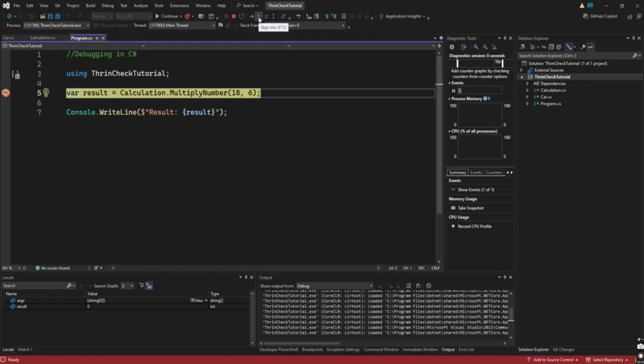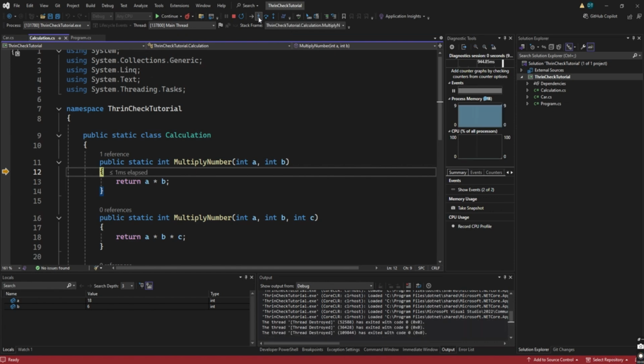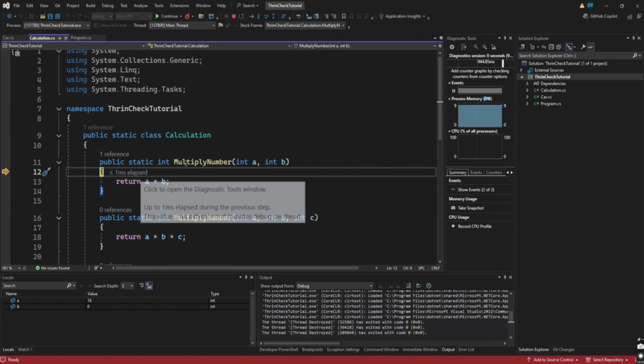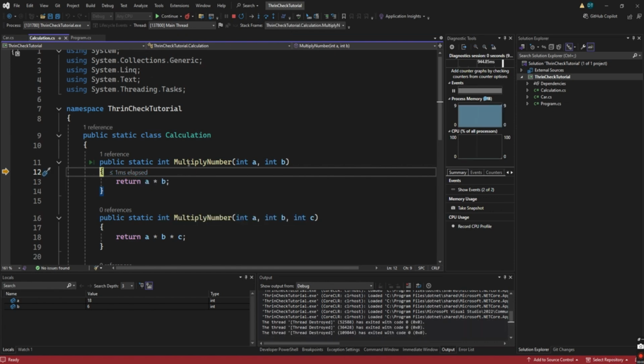So step into means go into this multiply number method. Let me see the full implementation. Step into means go into it. If I click on this step into, you will see now we are inside the method. You can see multiply number. Then you can now use step over to go from one line to another line.